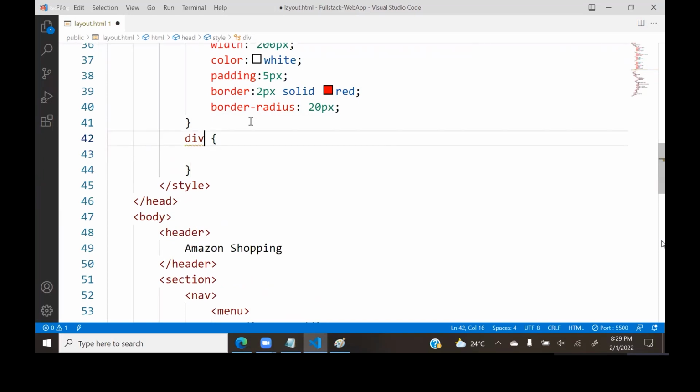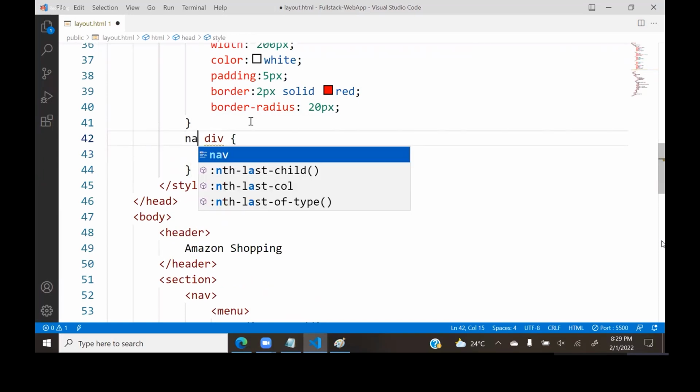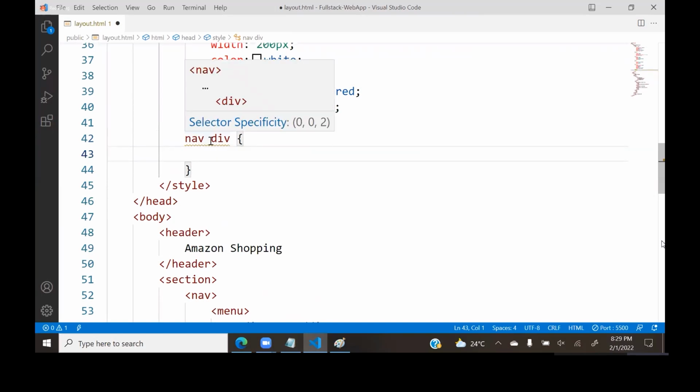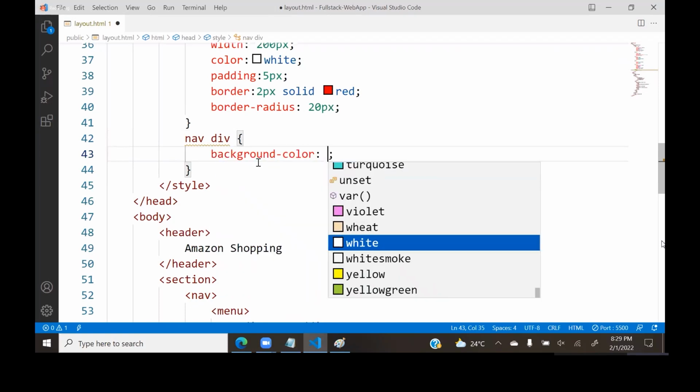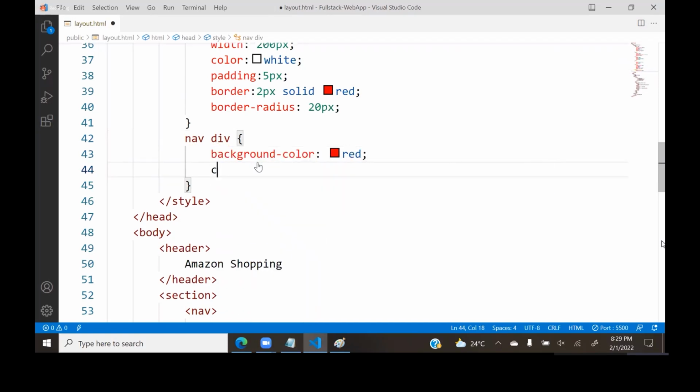Then what you have to do is, you can write like this, nav div. Nav space div indicates that it will apply only for the div when it is present in nav. For div, background color as red, color as white.